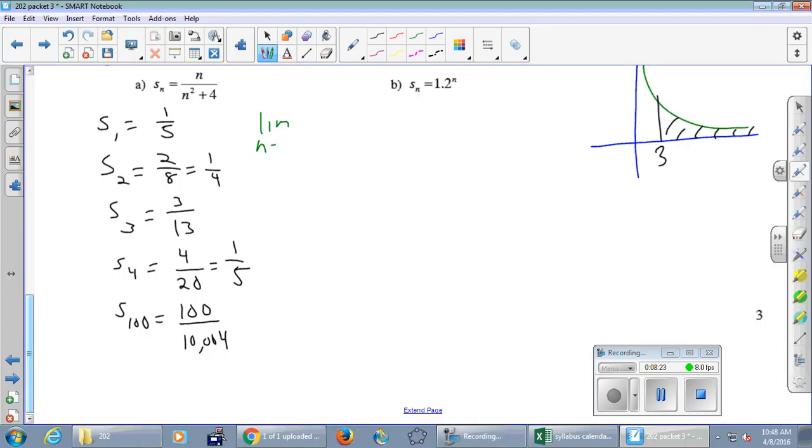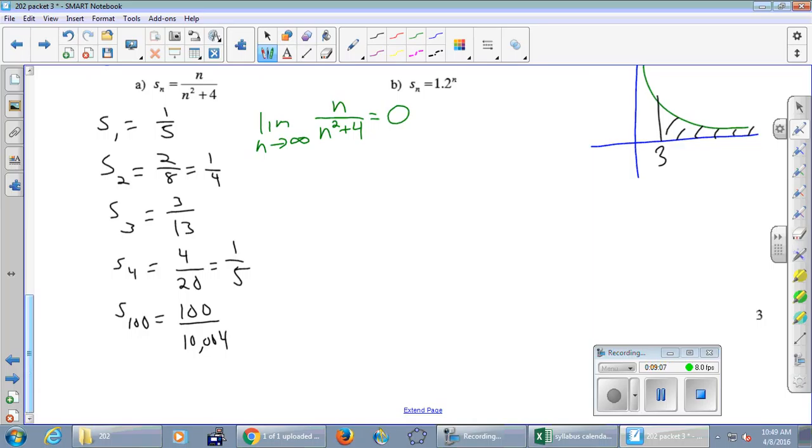Let's write the limit. Limit as n goes to infinity of the formula. What does that limit equal to? It's equal to 0. Why is it equal to 0? Yeah, the highest order infinity is in the bottom, right? The highest power is the bottom. It's always going to be smaller than a bigger number. All good. So let's just write a quick little sentence to justify that step right there.